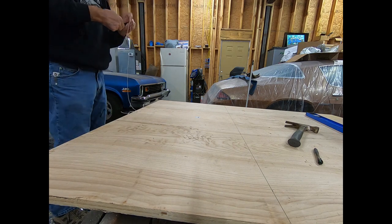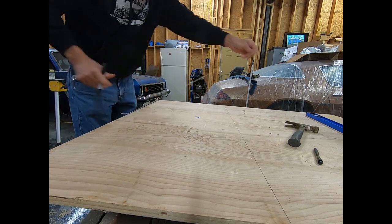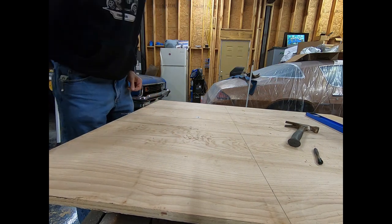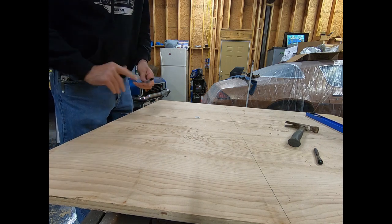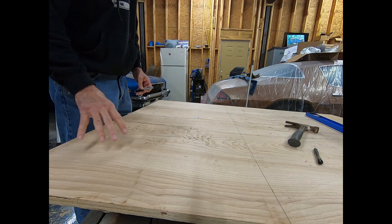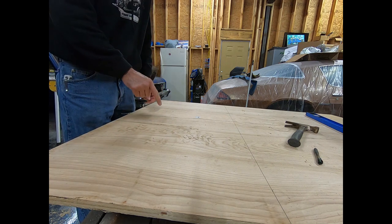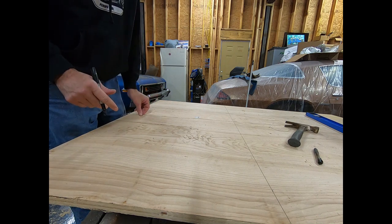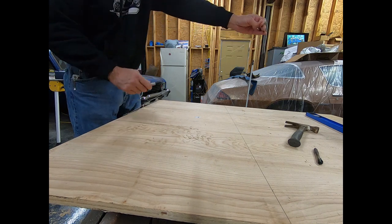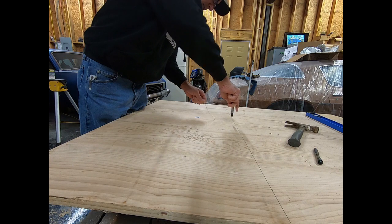All right. In order to make my 24 inch radius, I've got my sheet of plywood here, which, if I hadn't already mentioned, is 3/4 inch birch. You can use a lower grade plywood. This is an appearance grade plywood. I had it left over from something else and just figured I'd get it out of my way by using it. Just don't use OSB, chipboard, or, you know, oriented strand board. I don't know what kind of strength that has. Use regular plywood.